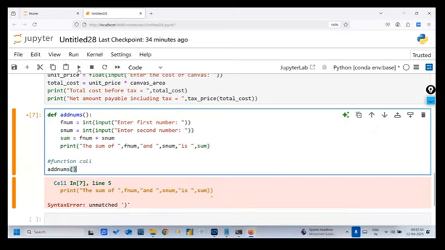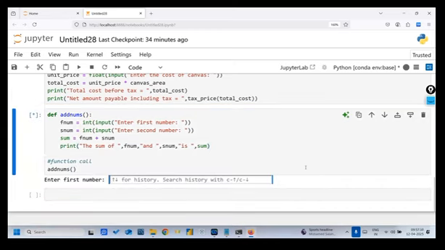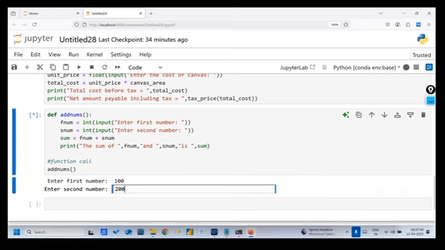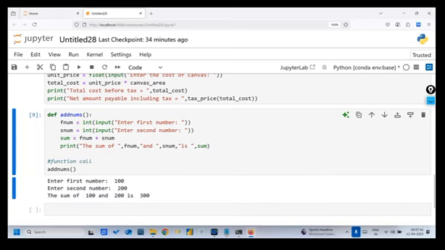Okay, now execute this. Enter the first number, 100, 200. So the sum of 100 and 200 is 300. Like that, we can define a function. So this is the definition of a function, this is the body of a function, and this is the calling of the function.